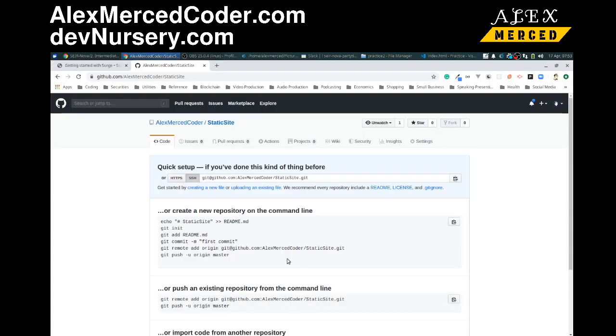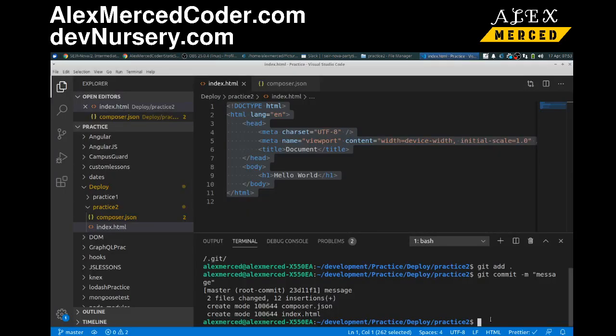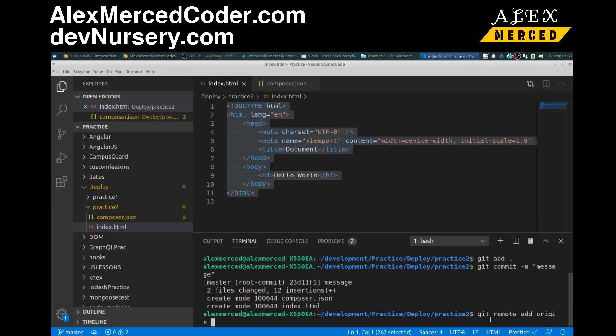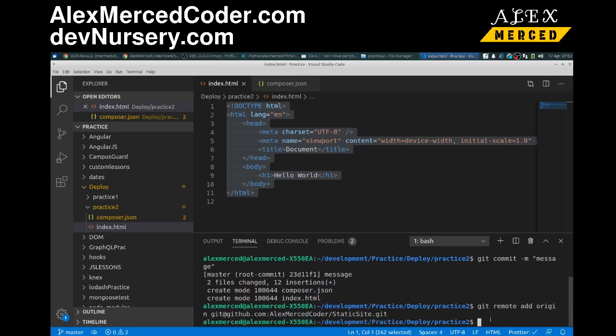And then I need to add a remote to this Git repository so I can upload to this URL. So I'm going to copy this URL. Control C. Then I'm going to head over here. git remote, because we're adding a remote URL. I'm going to add one, and we're going to name it origin. That's always sort of the default. So Control Shift V. Good.